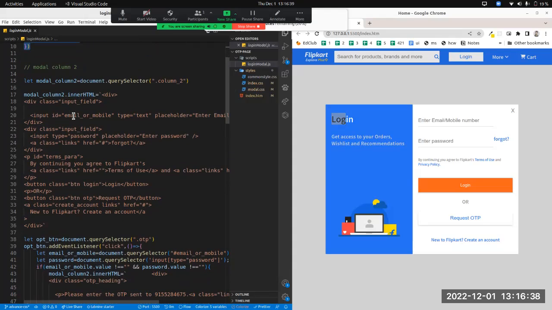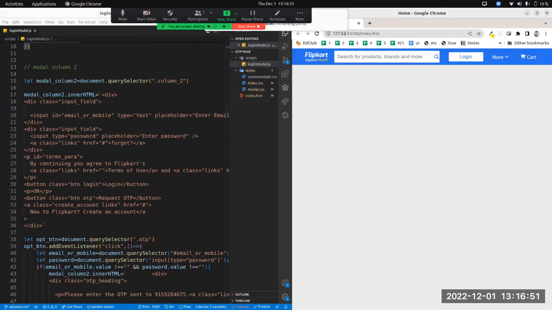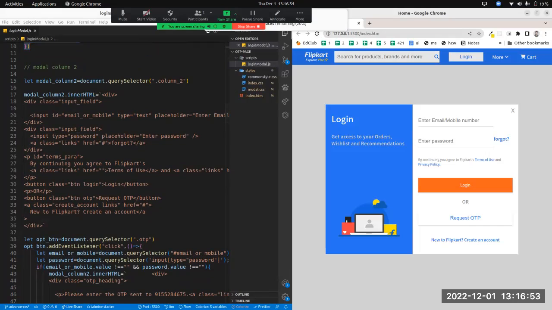And let's see how I rendered the column 2. So by default, you can see once you come on to the website and click on this login from navbar, by default the second column is showing the form, right? So what I did is I came here, I got the access of the column 2 by selecting it through query selector, right?